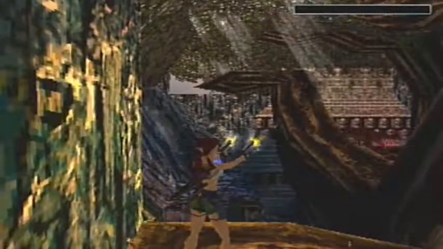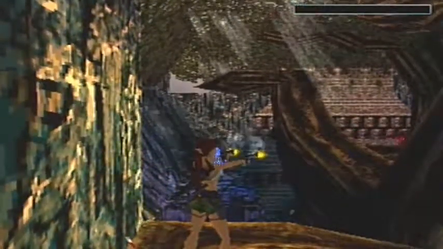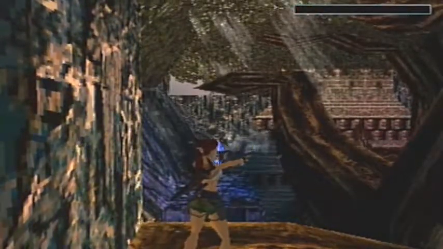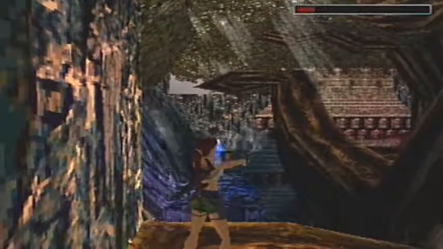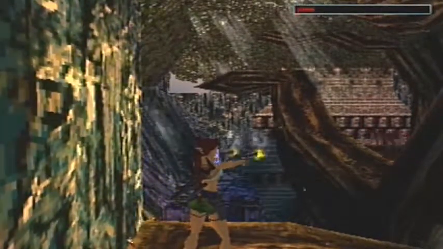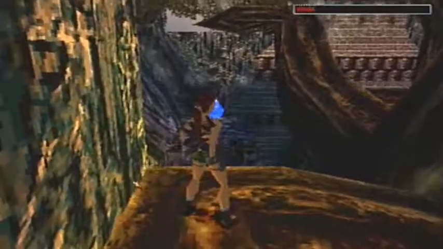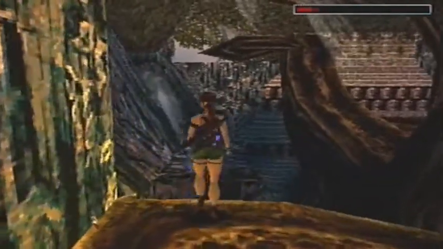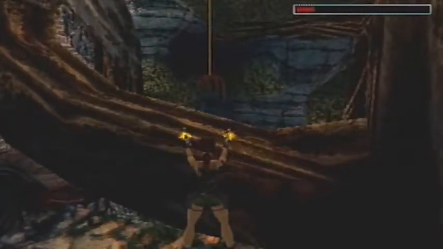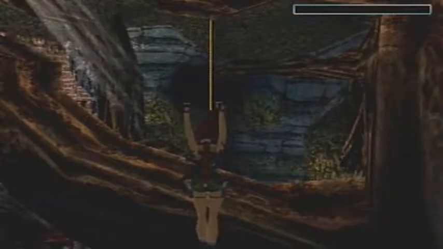There's another raptor up here which needs to be dealt with. Come on, die. Goodbye, Mr. Raptor. Come on, just... There you go, good. Right, okay. Yeah, you want to shoot the carcass and that falls in the water.